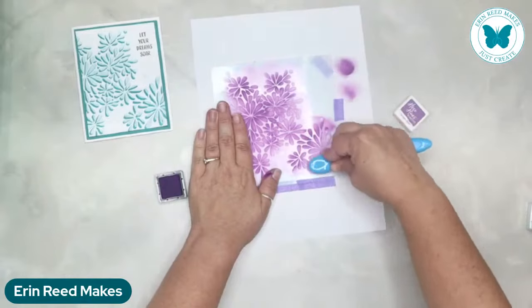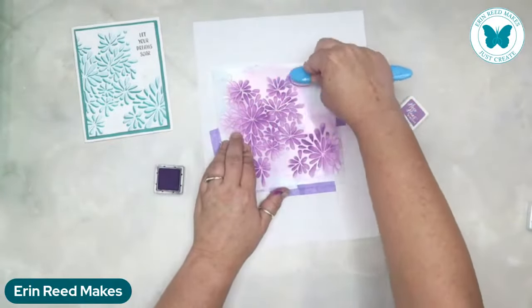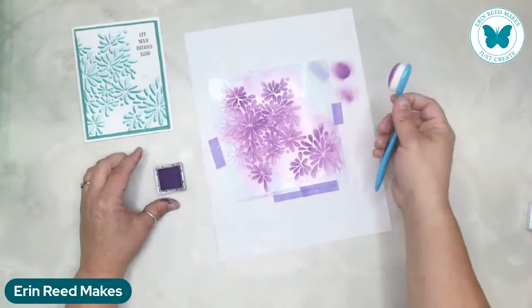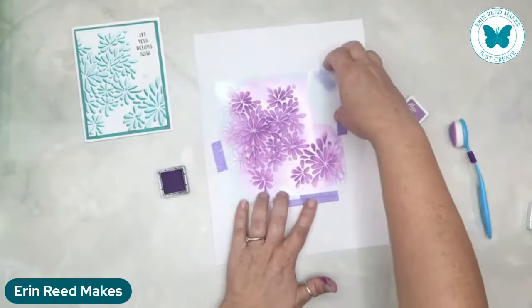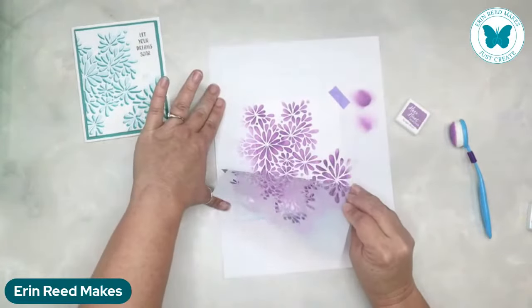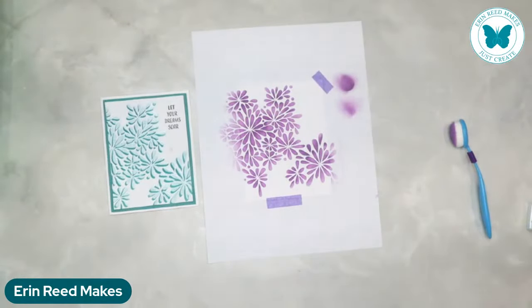Hopefully everybody's having a wonderful day. My boys are going to a fun event tonight at our community rec center - they have an intro to Dungeons and Dragons with pizza and building characters, once a month on Wednesdays. I don't want to completely lose this - let me do a sneaky peek. Oh yeah! Isn't that pretty? That is awesome - that would be a gorgeous card all to itself. You could mat that as a singular color, but we're going to offset this and create another layer of color.